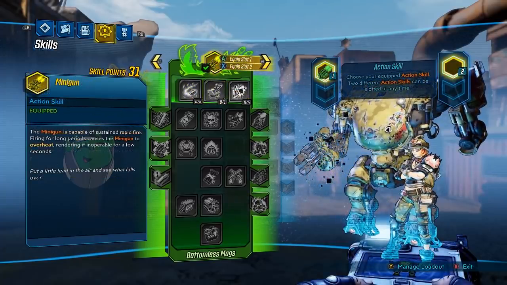Starting off at the bottomless mags tree, we have the minigun action skill. The minigun is capable of sustained rapid fire. Firing for long periods causes the minigun to overheat, rendering it inoperable for a few seconds. This sounds very familiar to the COB weaponry in this game.